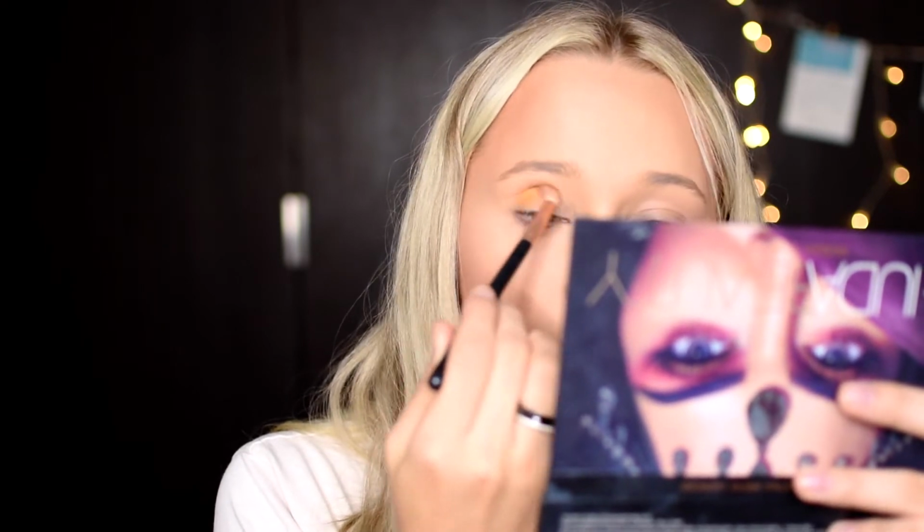If you don't tap off a lot of the excess, you definitely get a lot more pigment. I mean, makes sense. Yeah, I really like that colour. It's a really nice, warm, not deep yellow obviously, but it's not super bright. It's kind of almost a little bit like a mustard. I do have brown on this brush though, which is kind of mixing in a teeny bit. It's not the most out there colour that you couldn't wear it. Like, it's definitely wearable.